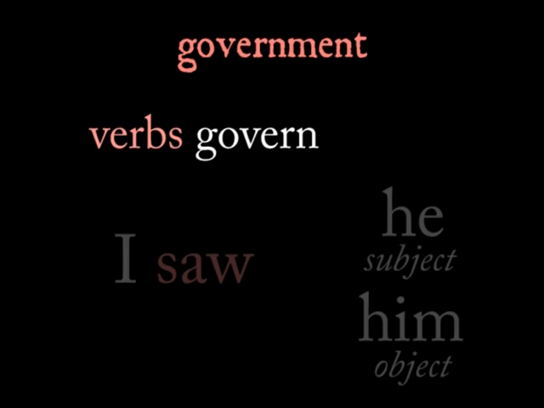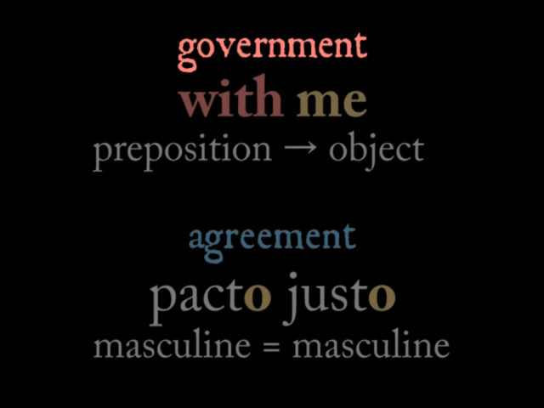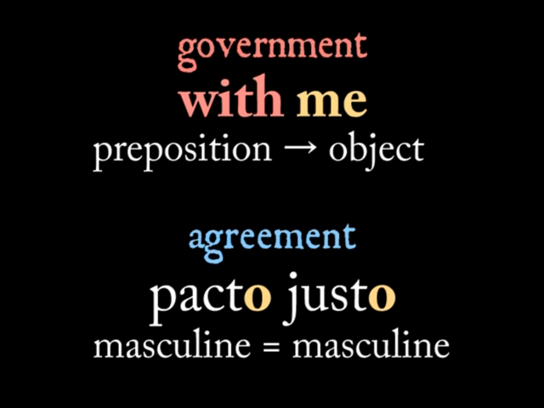It's very important to notice that government applies to verbs as well. If I say I saw him, the verb see, here in the past tense saw, prompts us to use an object case pronoun him rather than a subject case pronoun. That's another example of government. Contrast this with agreement. Agreement matches a property equally, while government pushes a word to have a property that the other word doesn't have.